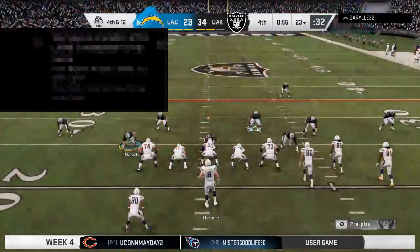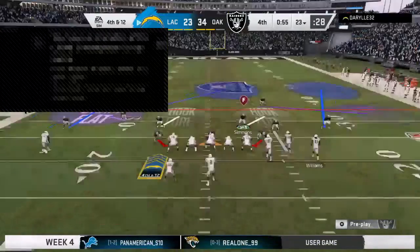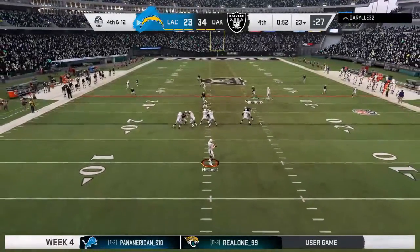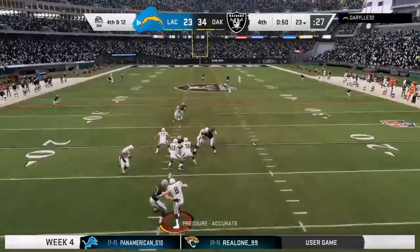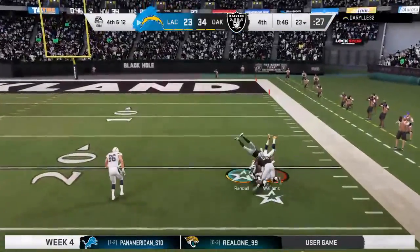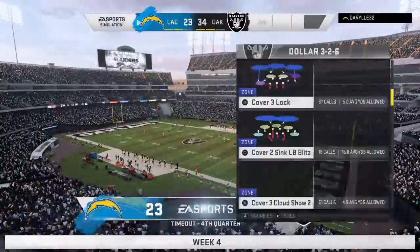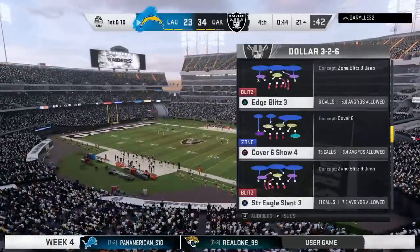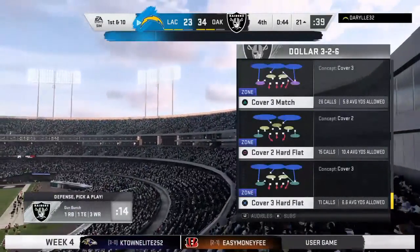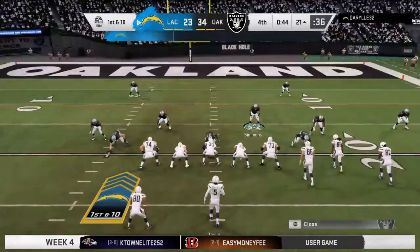All right, they're going to try and keep hope alive here on 4th down. They're going for it. Ready? On 4th down, Herbert. He's going to let it fly. And that is going to be pulled in one-handed. Wow. The Chargers going to signal for the first of their timeouts, as they'll stop it with just over 40 seconds to go in the game. So barely time to catch our breath.